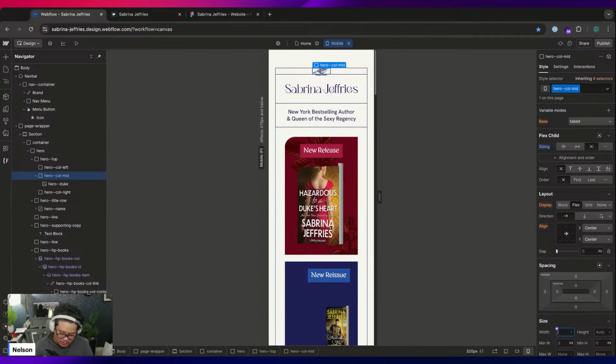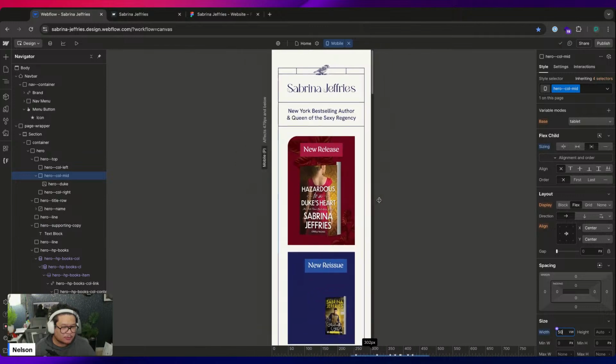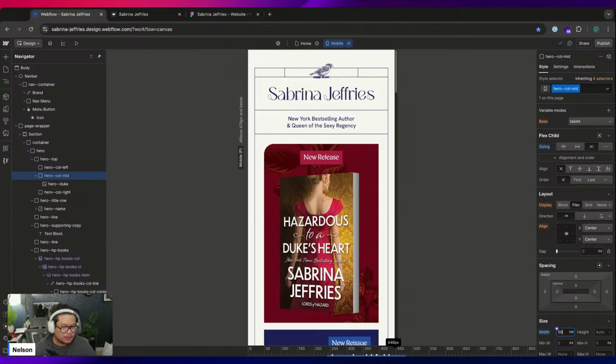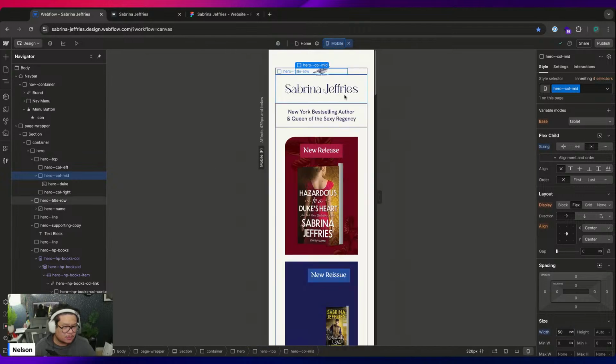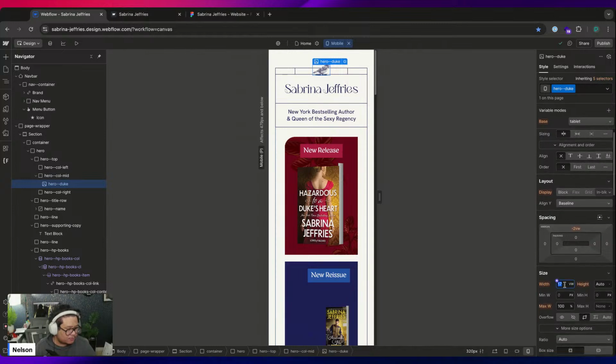Width should be 30 VW. Okay, 50 VW. I want that middle column to be bigger. And the Duke should be a little bit bigger.